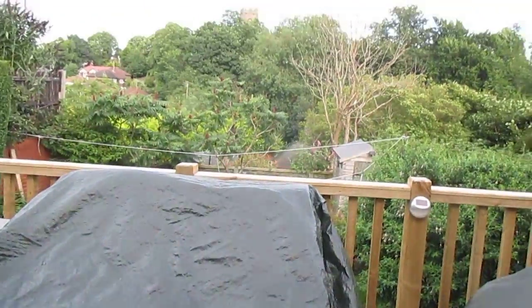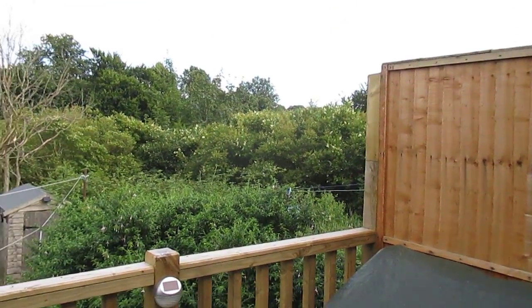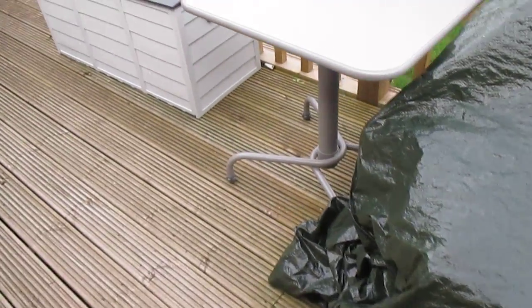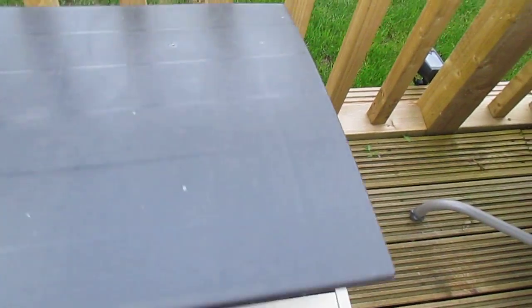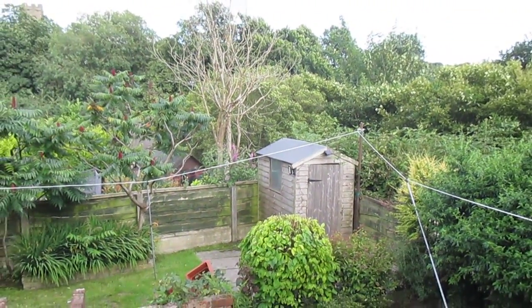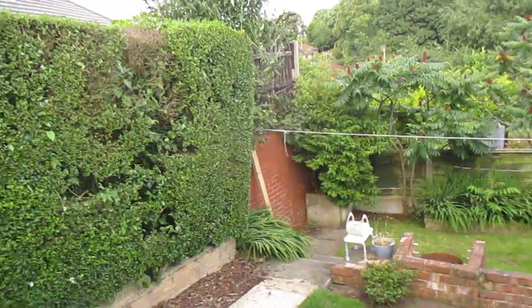And here we are. I'll leave you with a nice view. If you don't look next door, we've got a nice view. And somebody's burning wood. Clouds are nice today. The furniture is all under wraps, as you can see, because I didn't trust it. And here we go. I don't know if you can hear a machine, it's somebody over there using something. Oh, the greenery. Children playing in the background.